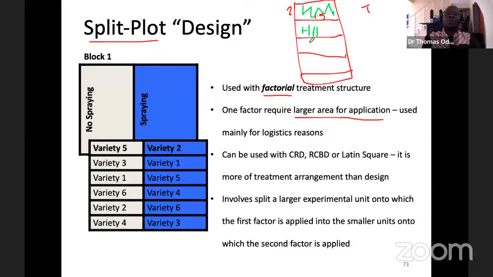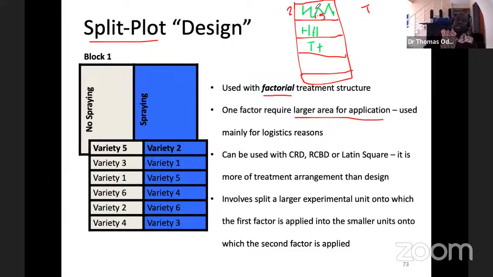And this one is supposed to be plowed using a tractor with another implement, a tractor plus something else. Now imagine that you're going to plow 2 meters here, 2 by 5, 1.5 meters, then skip and come again and plow here. You're going to find a lot of challenges actually implementing your treatment, which is plowing. This is also the same with application of irrigation water.